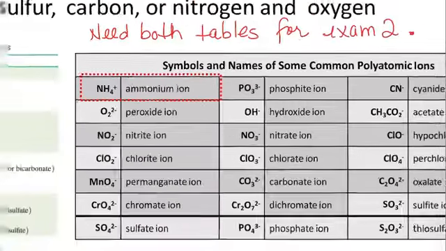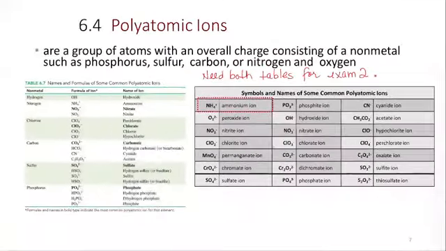So I encourage you guys to look at these tables, get familiar with them, know how to identify the polyatomic ions, know their charge, know their chemical formula, know their names. Why do we need all of this information? Because one of the main things that you guys also need for lab 4 is that you need to learn how to write the chemical formulas when you're given the components of that compound.